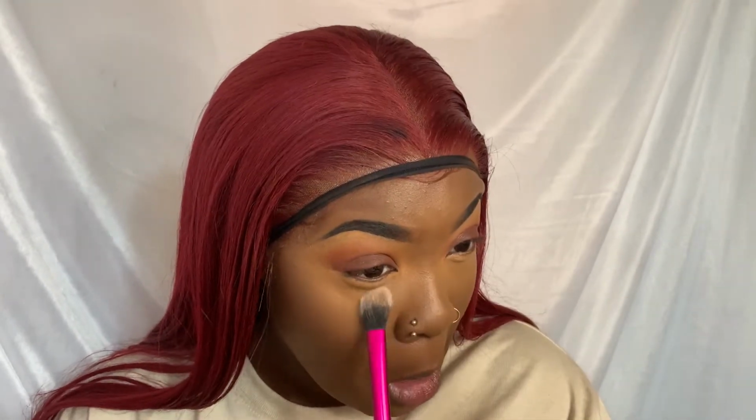To set my highlight and contour, I'm gonna take my Laura Mercier translucent powder again. And to set that, I'm gonna use my Real Techniques setting brush. And to set my cheekbones with my contour, I'm just going to take the Laura Mercier Translucent in medium deep.